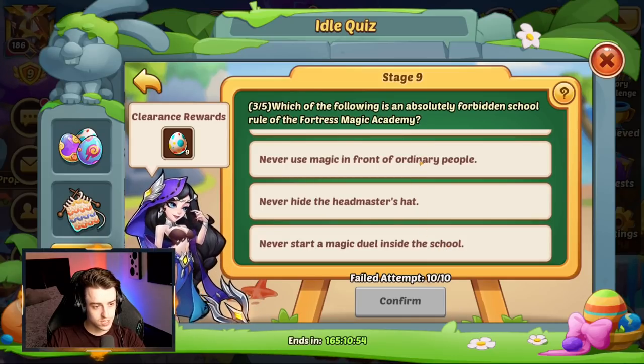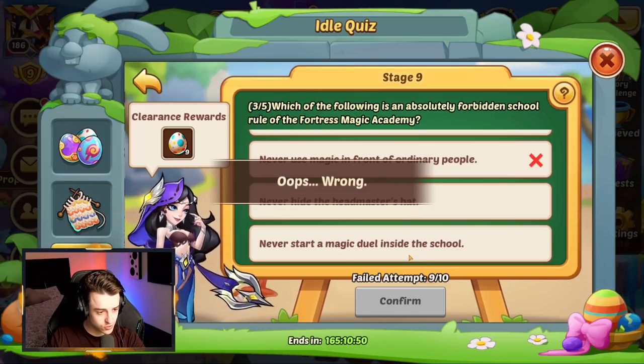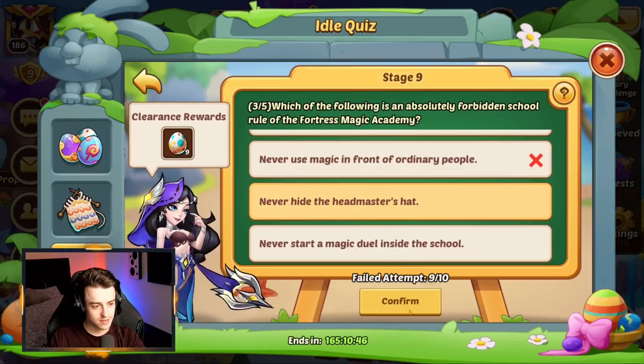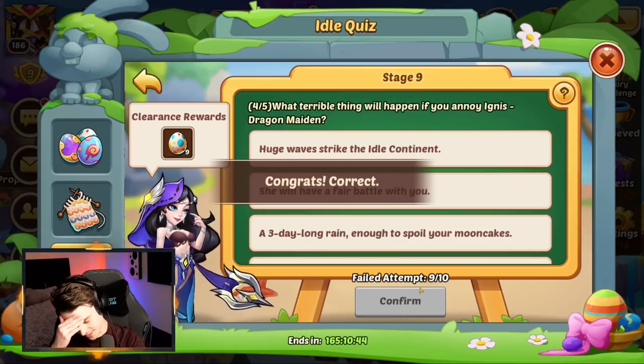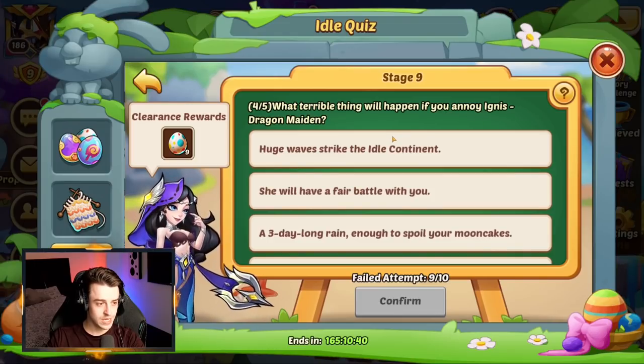Do you reckon it's never use magic in front of ordinary people? Do you reckon it's that kind of thing? No, it's not. Never start a duel. It's going to be so dumb. Like, never hide the headmaster's hat. God damn it is. I can't believe that's actually the answer. That's stupid. What terrible thing will happen if you annoy Ignis Dragon Maiden?